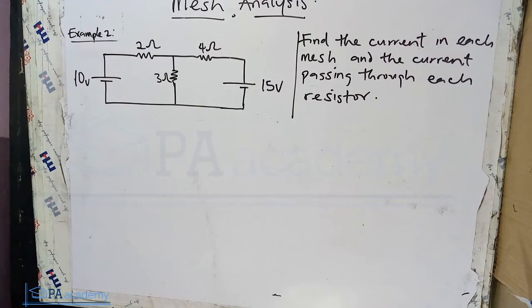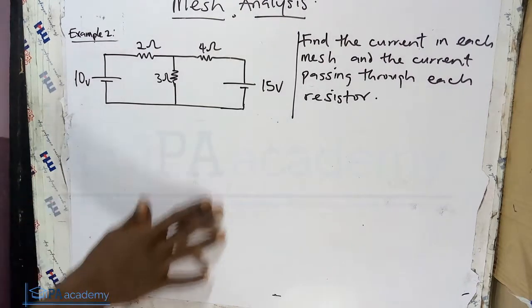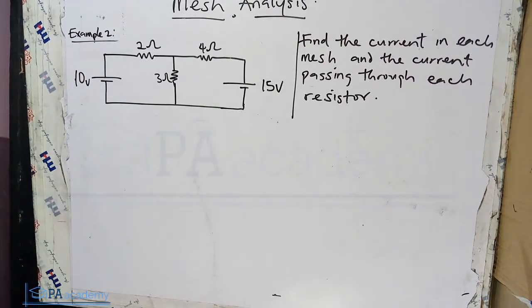So this is example 2 of the video series Mesh Analysis. If you missed the previous part of this video, that is the introduction and the last example I did, I'll leave a link to it in the description of this particular video. So now this is what we are going to be solving in this example 2. This is almost similar to the one we looked at in the previous example, but towards the end you are going to be seeing some little differences that will give you more knowledge about mesh analysis.